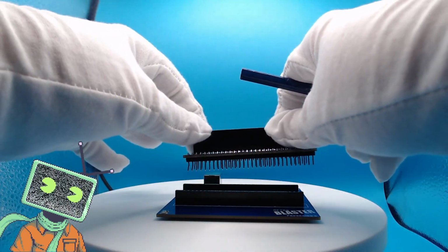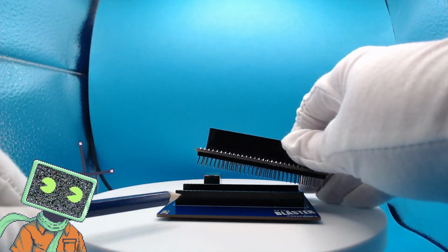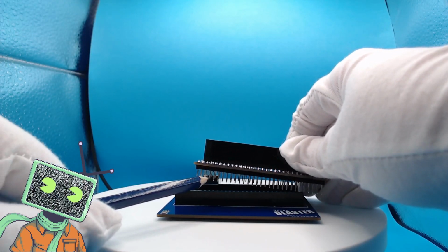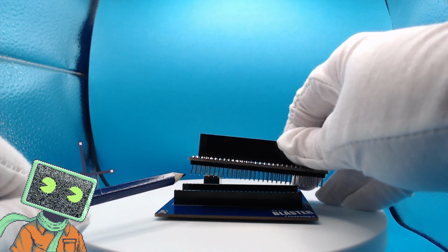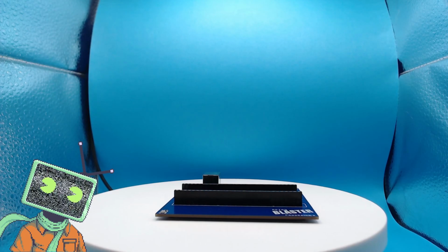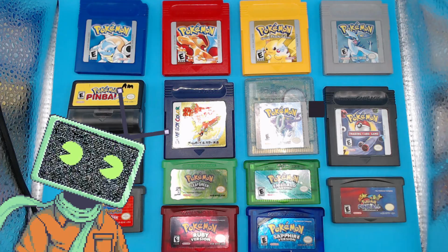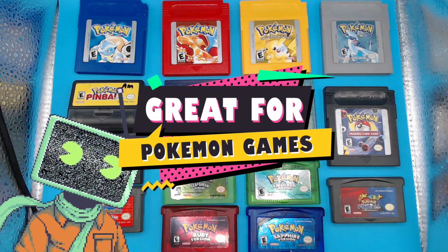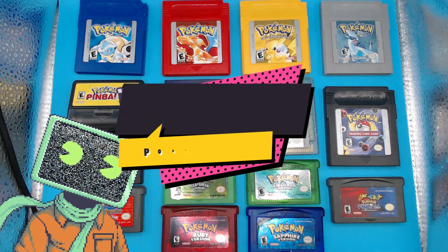So we got it out now, and as you can see, I bent mine pretty much day one when I first took it out without using the pen. Since using it, it's gotten better, but it's still kind of disappointing. So just be careful when removing the modules. Overall, are these methods perfect? No. But being able to preserve your game collection allows you to not only keep them protected, but allows you to play them in the modern era.